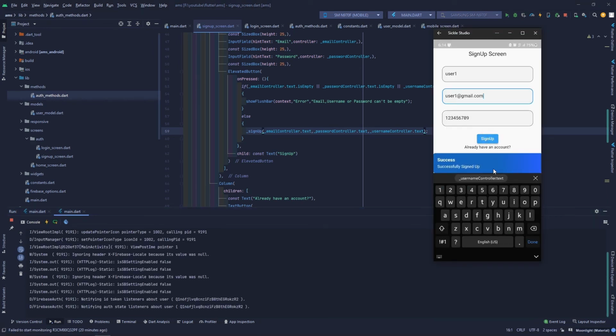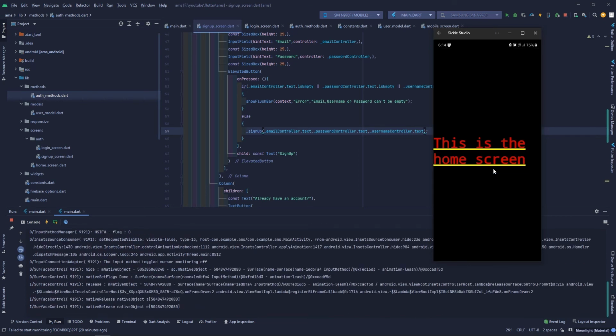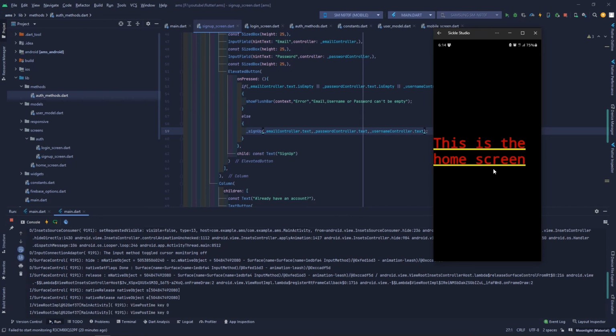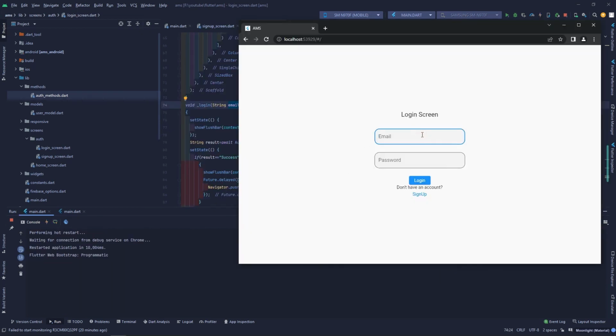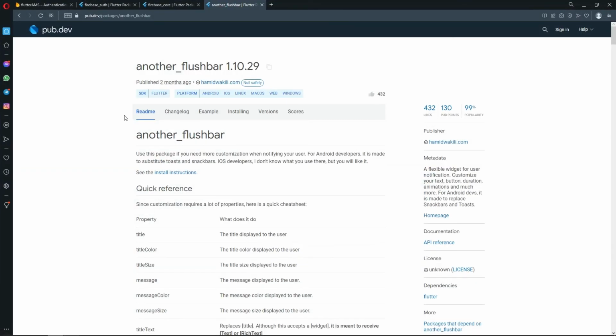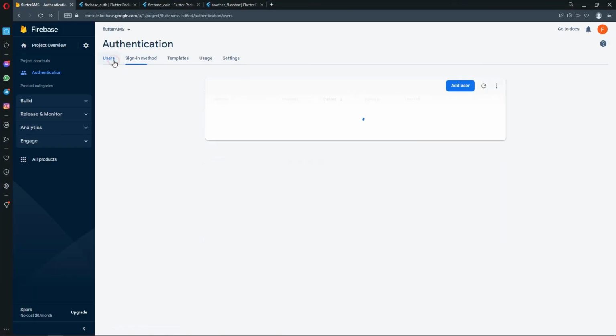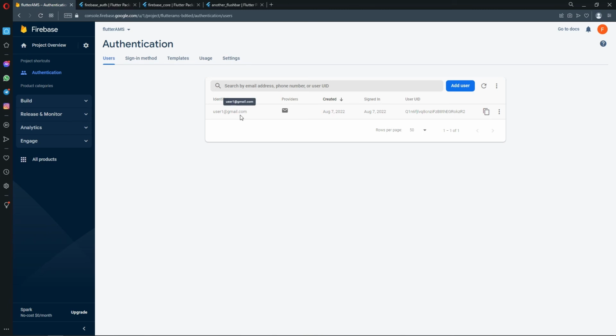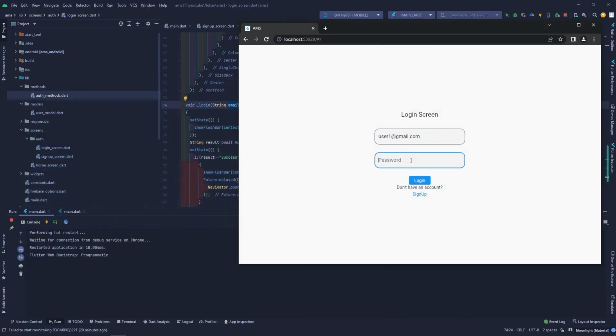In the sign up, it says successfully signed up, and we have moved from the sign up screen to the home screen. In our Firebase console, there will be a user present as user1@gmail.com. In the login screen I'm going to use this email and put the password in it. I know it should be an obscured password, but I haven't done that right now so we can see what I entered.